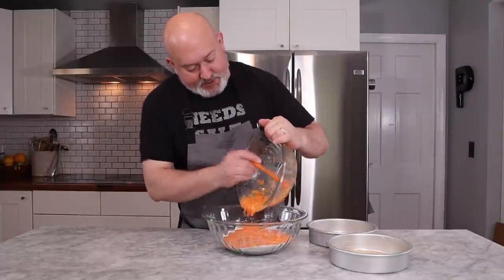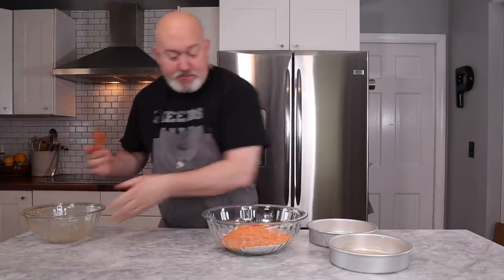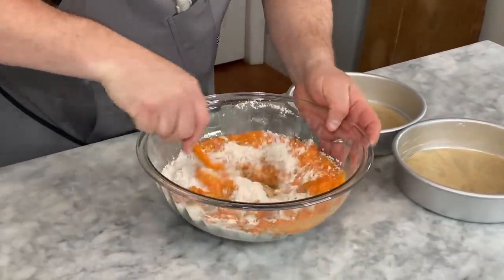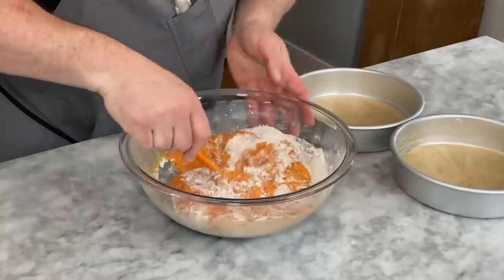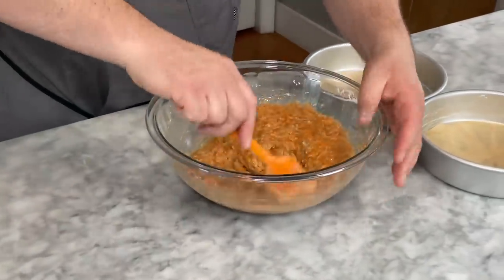Okay, time to put the wet and dry together, and this is what I love about this cake, is you just kinda dump the wet into the dry. I'm gonna mix this, but we wanna be careful not to overmix. We wanna make sure that the wet and dry are completely combined, no floury lumps, make sure we get all the lumps out, and that's it. We wanna mix it really quick.